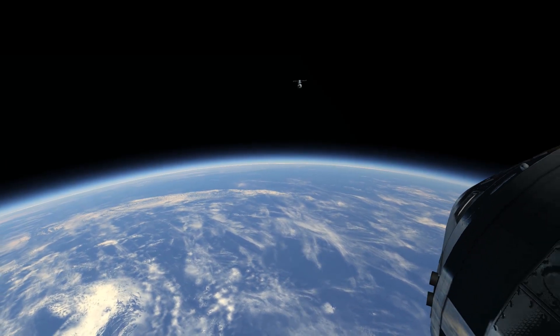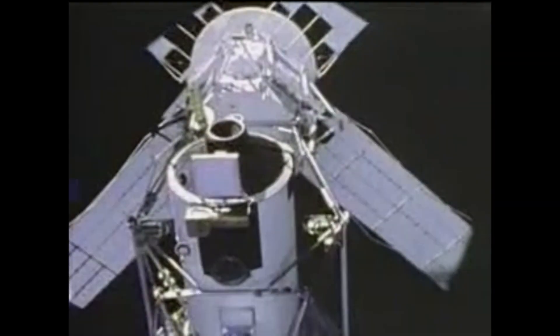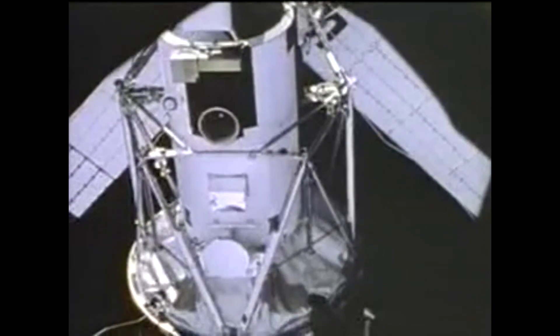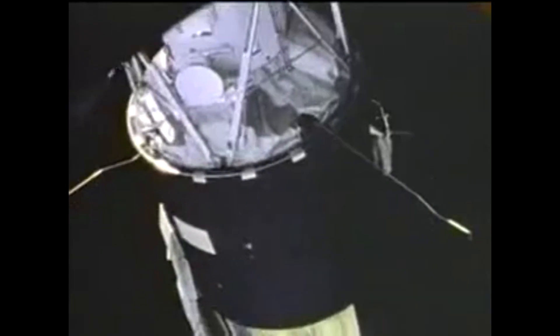The docking of the command service module with Skylab was accomplished in the fifth orbit. Upon reaching the station, Conrad flew their Apollo command service module around to inspect the damage and provided visual confirmation that one of its two solar array wings was missing and the second one was only partially deployed. With the temperature inside Skylab approaching 125 degrees Fahrenheit and no guarantee of clean breathable air on board, the whole manned Skylab program was in jeopardy. However, the Skylab 2 crew began what had never been attempted before — the on-orbit repair of a damaged, malfunctioning station.